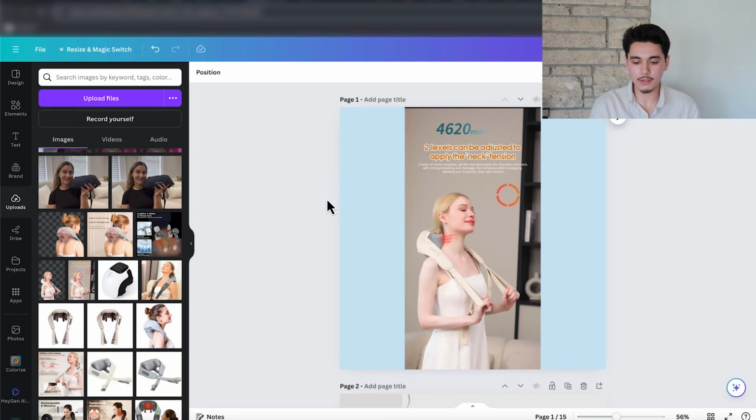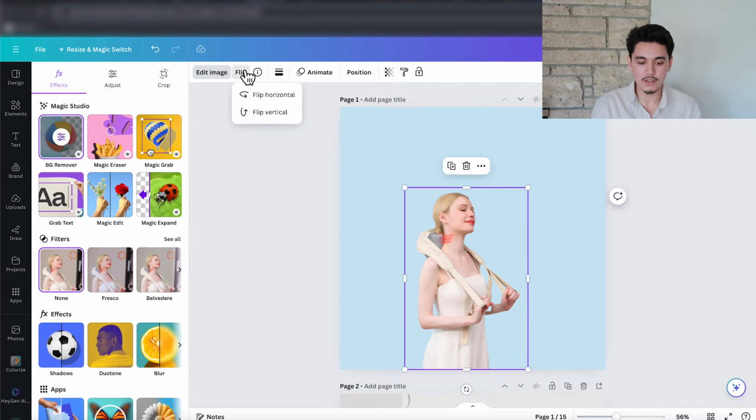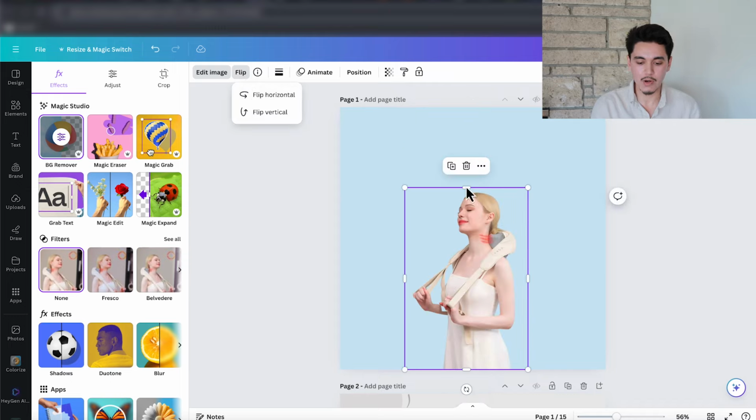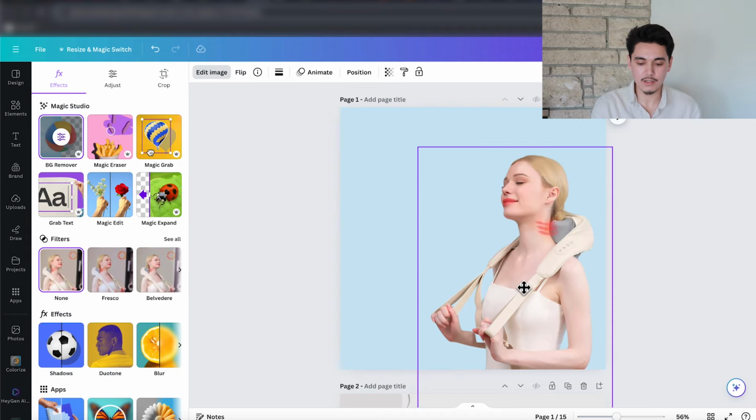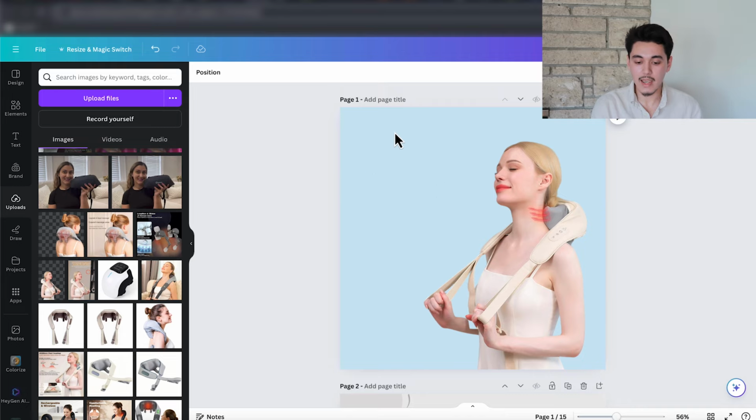But once you have the image uploaded, just select that image, click on edit image right here, and then select background remover, and it should be able to erase everything that was in the background of this photo. And now I'm just going to crop this just a little bit smaller, and then what I'm going to do is just flip this image horizontally. That way this girl is just facing the other direction. And then now I'm just going to increase the size and place her somewhere around here, but also making sure that I leave some space on this picture to add all of the copywriting to explain the benefits of our product.